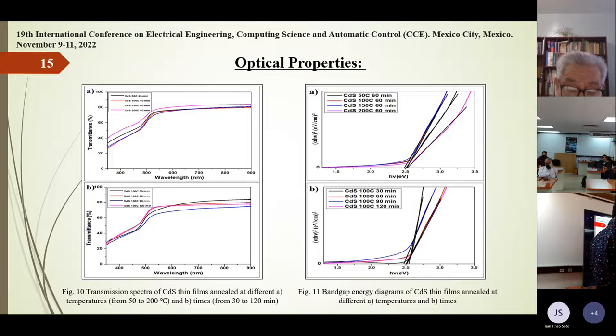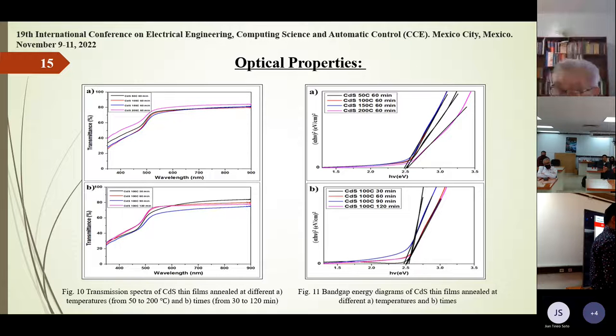But I think it can be observed two slopes, no? You have two slopes, no? Two slopes. And you are estimating the band gap in the second region. Yes, I'm estimating here, based on this region. Okay, maybe I will check on that, like what will happen. Maybe if I take this, it will be out of range, no?